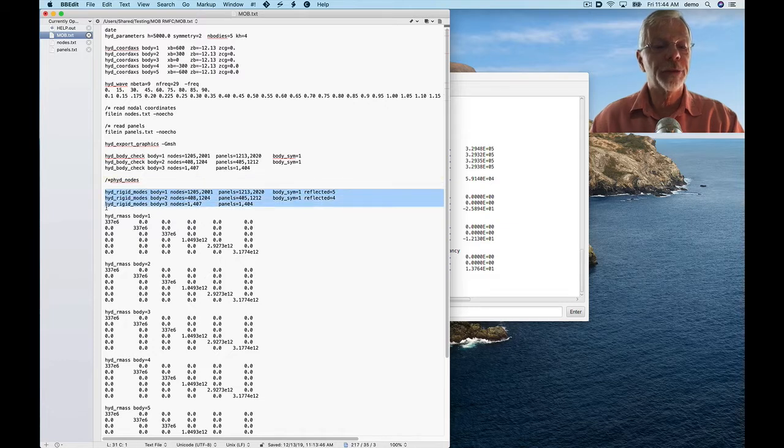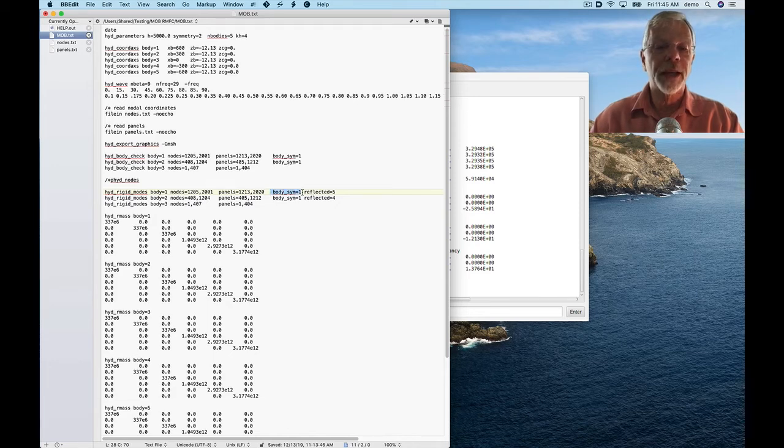And we have hide rigid modes. We have 3 commands now, and we generate the rigid body modes for body 1, 2, and 3. Now remember, these are going to create for each body the 6 rigid body modes: surge, sway, heave, roll, pitch, yaw.